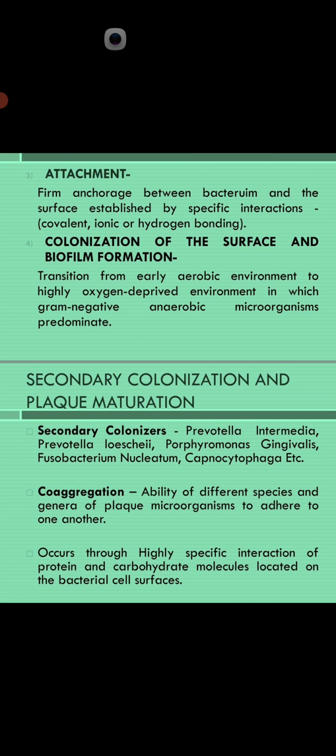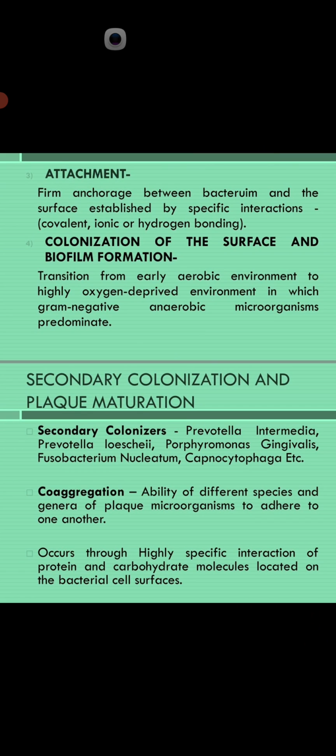This is the last stage of plaque formation. Now the secondary colonizers, those bacteria which come later and attach to the primary colonizer bacteria, are Prevotella intermedia, Prevotella loescheii, Porphyromonas gingivalis, Fusobacterium nucleatum, and Capnocytophaga, etc. These are the secondary colonizers. For MCQs, you should remember the secondary and primary colonizer names.